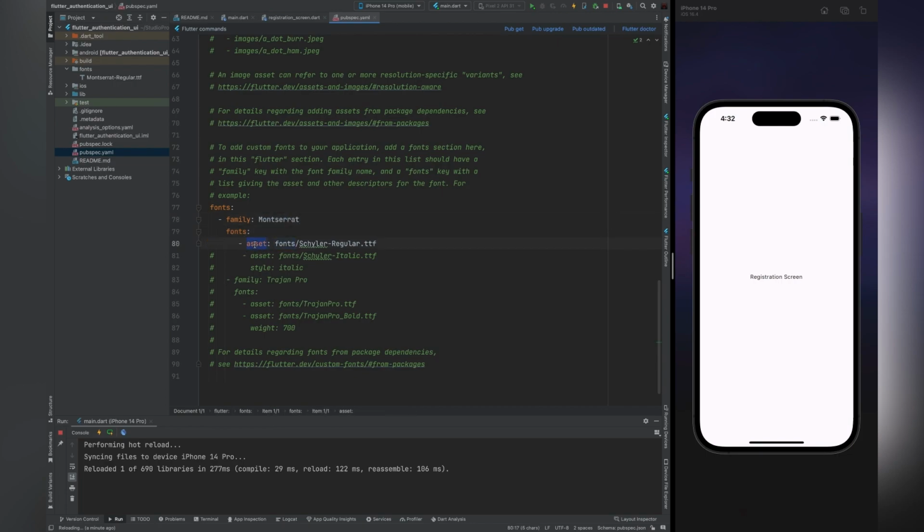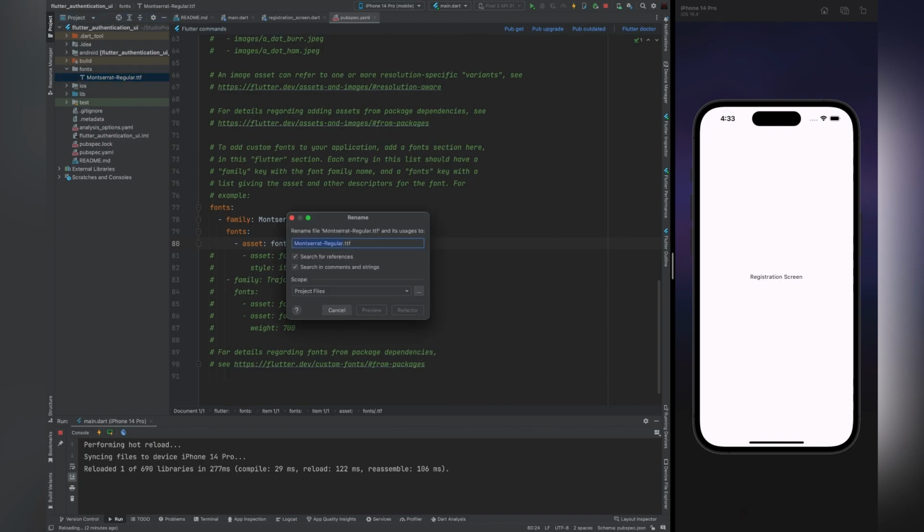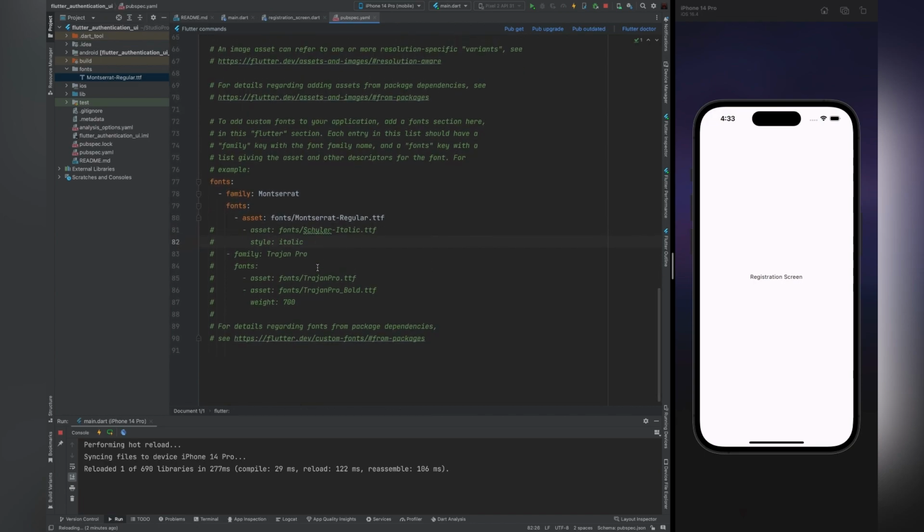Let's rename the family to Montserrat, and we will give the assets path because it is in our fonts directory. To avoid spelling mistakes, we can go to refactor and rename our font file. Let's copy the name from here and simply paste it here. In this way we will avoid spelling mistakes.